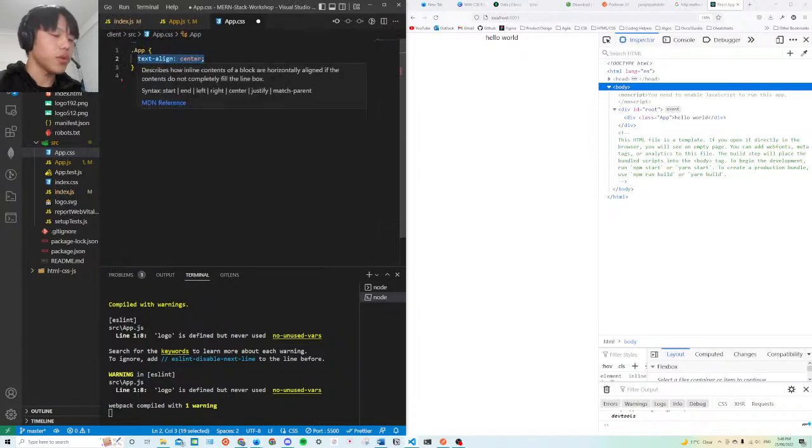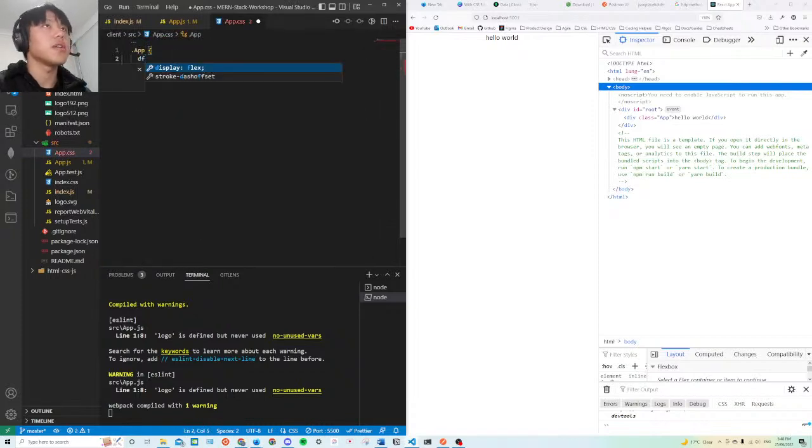You don't really need to know what I'm doing for the CSS part of this. There's a lot of stuff to do with CSS, not really advanced, that we just don't have time for in this workshop. But I'm just going to style it to make things look a bit better.